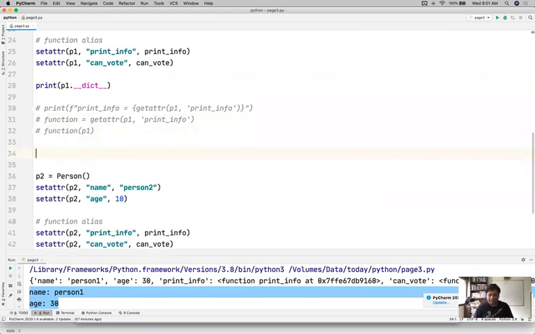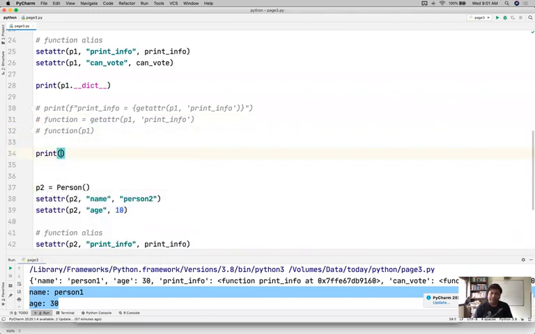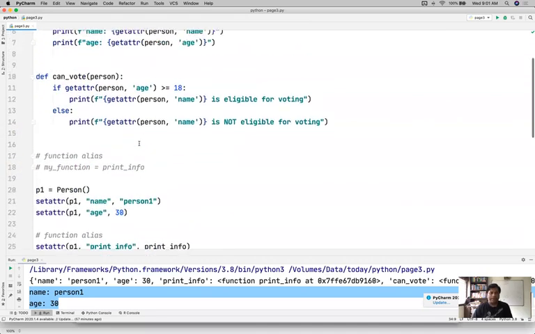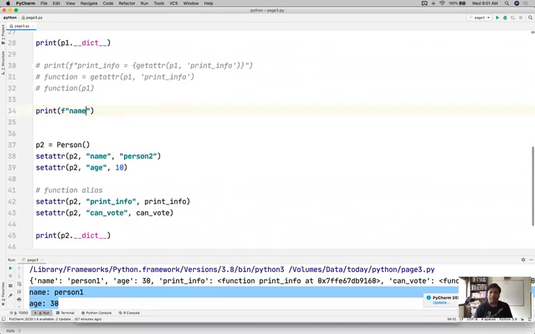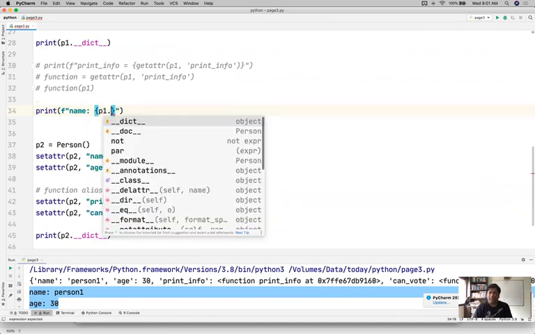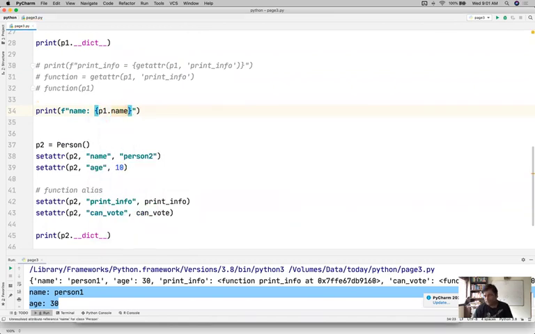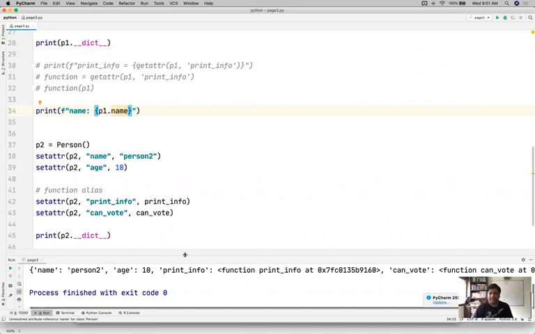So I said yes, there is a better way, and you can do that by using a dot symbol as well. If I want to get name and age, maybe I can say, hey, give me the name of that person. So maybe you can say p1.name as well. So you may say setAttr, getAttr, or maybe you may say something like a dot as well. Let us give it a try and see whether we can get the name.